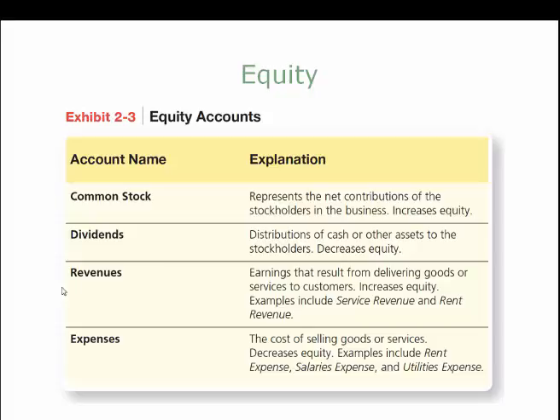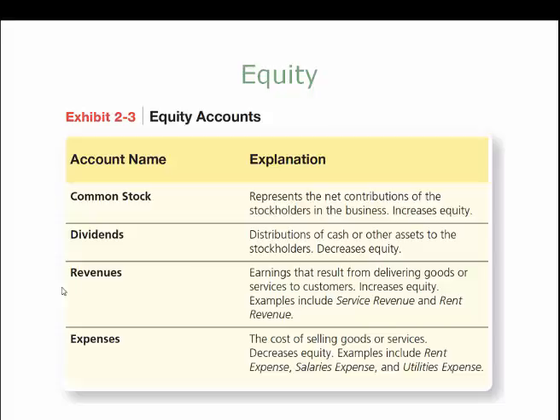I like to call dividends distribution of profits. A lot of times it'll say they declared a dividend of 25 cents a share for all shareholders owning on this particular date. And what they'll do is they'll pay you 25 cents per share if you own shares of stock on that particular date, which is the date of record.